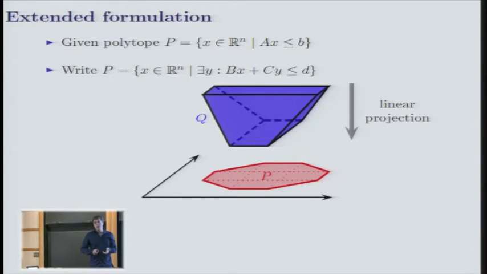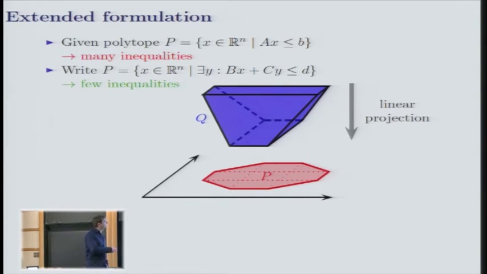Geometrically, this means you have your polytope in your original space, and you think of writing it as a projection of a polytope in some higher dimensional space. This would be the set of x, y that satisfy these inequalities. And you might wonder, why should you do that? The reason is that there are many examples where you need, let's say, exponentially many inequalities to represent your original polytope. But if you go to some higher dimensional space, then you need only polynomially many inequalities.